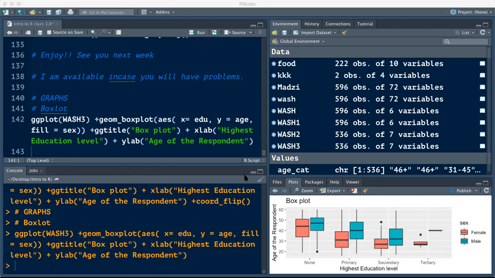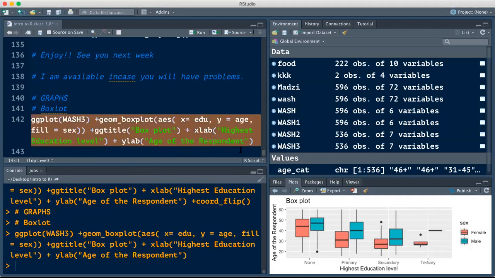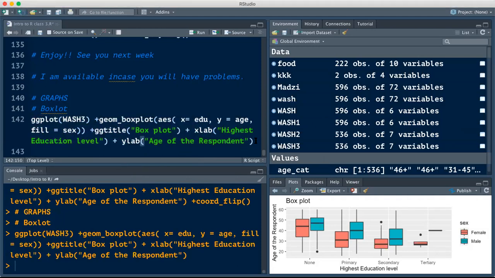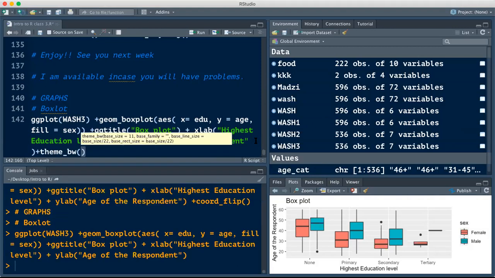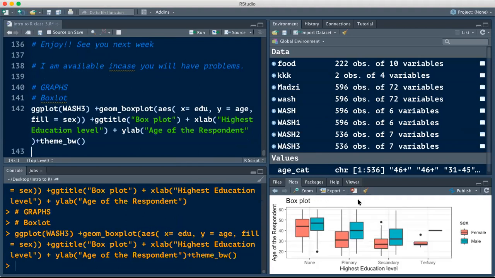As I said, the explanation of how we interpret the box plot and the like would come at a later stage. And I can also add the very same theme here. So I take theme black and white. And once I do that, that's how I will get it. So you can choose whatever theme you like.